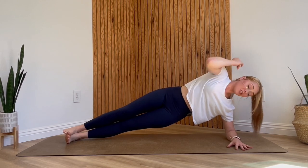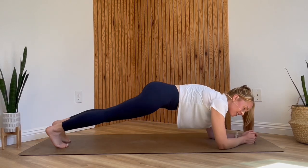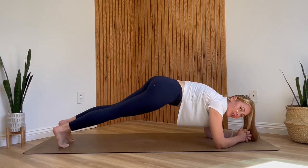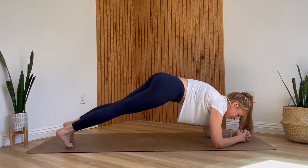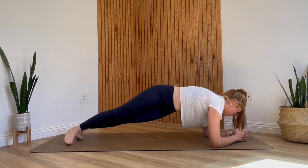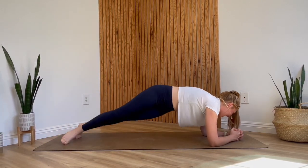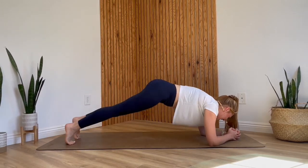And then straight back into those forearm hip twists, 2 and 1. So both forearms down and then twist side to side. I like hands together in a fist here, but you can come to a number 11 shape or whatever works for your body today. Hands clasped is a little bit easier. Good, keep going side to side, last 10 seconds. 5, 4, 3, 2, and 1.